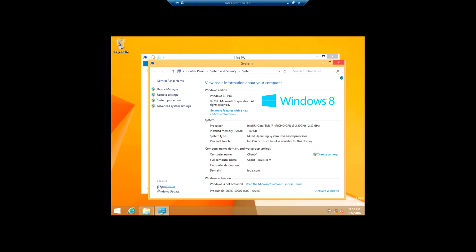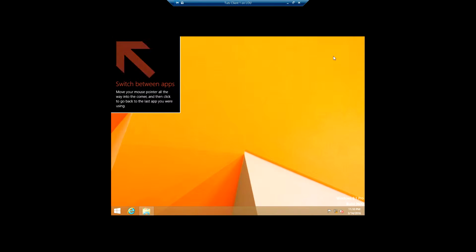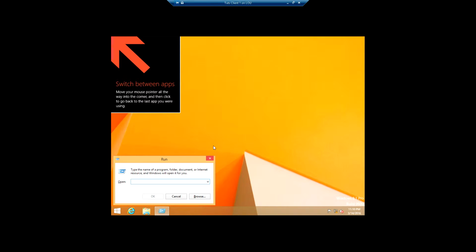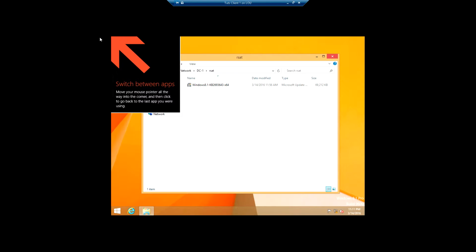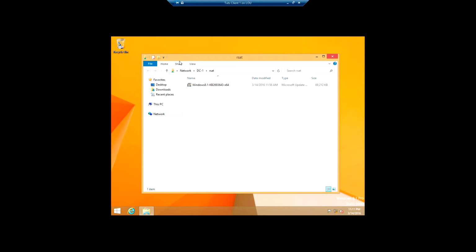So I'll go to the desktop, and then to access the folder that has been shared, what I'll do is type Windows R, then double backslash, then DC1 backslash. So the folder I have shared is RSAT. So you see, as I type the server name, automatically it comes. So I just click on RSAT and then say okay. So this is the file. So I'm going to drag it onto the desktop of the client. So now I have a copy of the file on my client system.